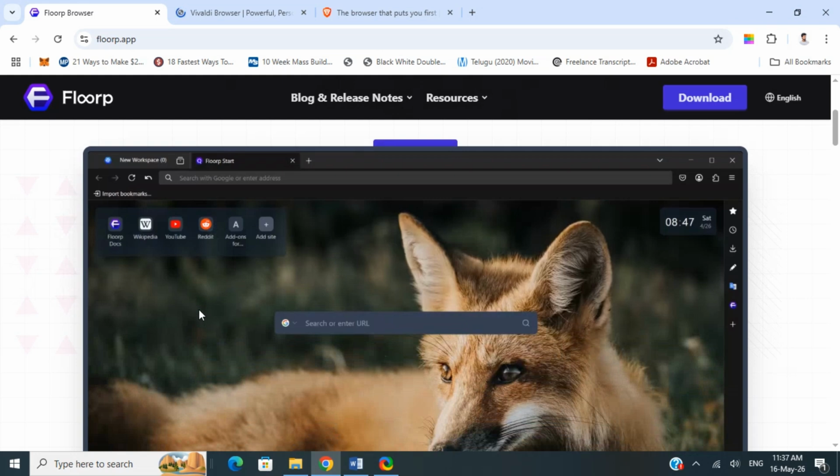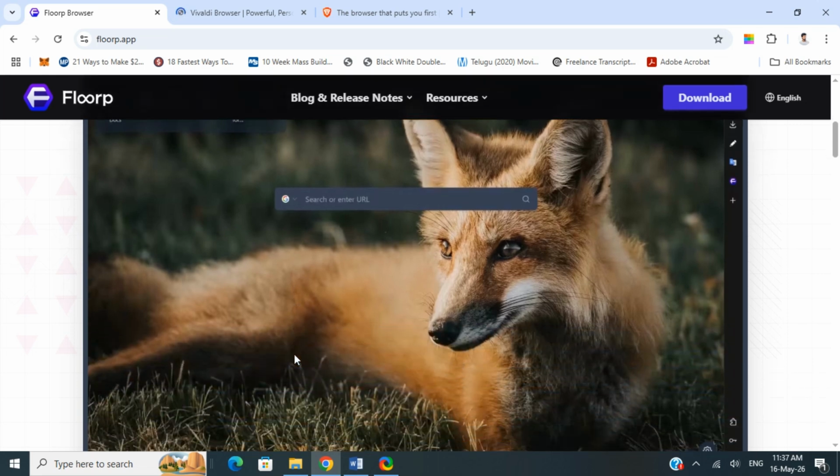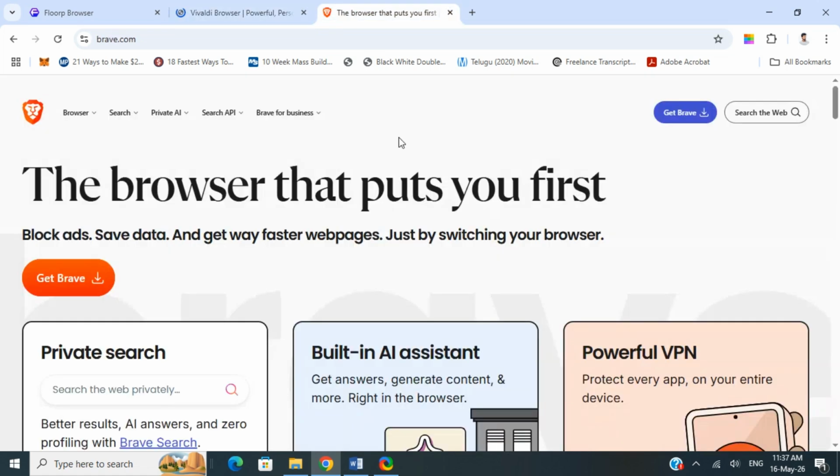So Floorp here is basically Firefox on steroids, in simple terms. It's built by a Japanese team focused on privacy, customization, and power user features without Google tracking everywhere. So that's Floorp. Vivaldi is the ultimate customization browser. It's made for people who want complete control over everything, like tab layout, side panels, and everything. It's actually for productivity addicts.